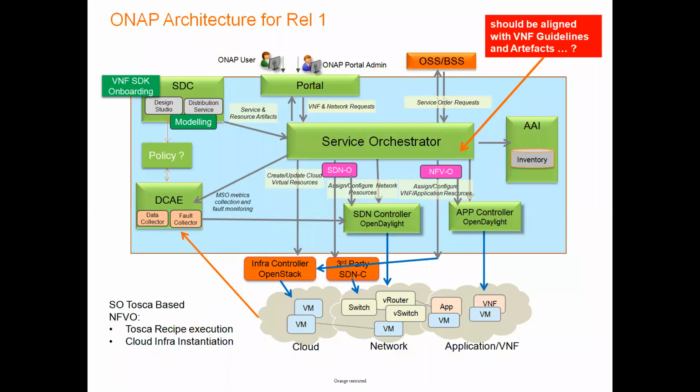We have the Open eComp guidelines. We have the OpenO guidelines. We merge those together. Also, the packaging format with a tool like VNF SDK. So to the outside world, to the VNF vendors, we're asking for one set of requirements. And then we can process it in the ONAP system and send it down a different path if necessary based on how the operators want to run the network.